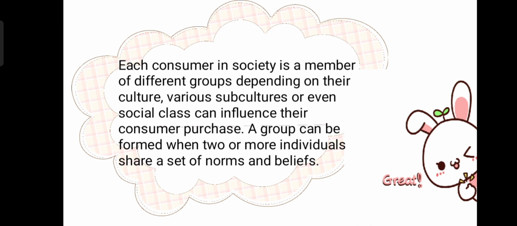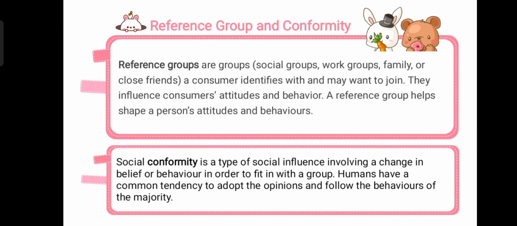Alright. So, kung last time, ang topic tayo is about our personality, our attitude as an individual, this time we will topic groups. So, amo dyan mga tao nga nakapalibot sa aton that can influence our attitude and behavior as a consumer. Alright, so next, our first social consumer, which is the reference group and conformity.